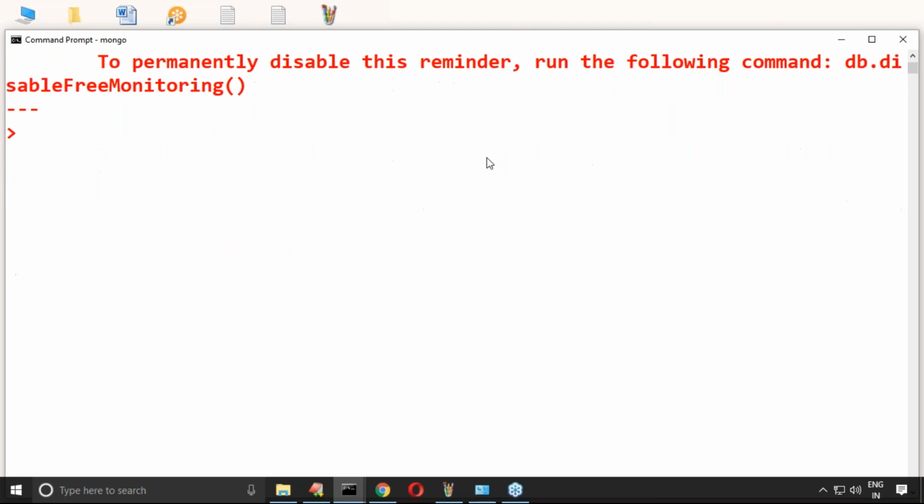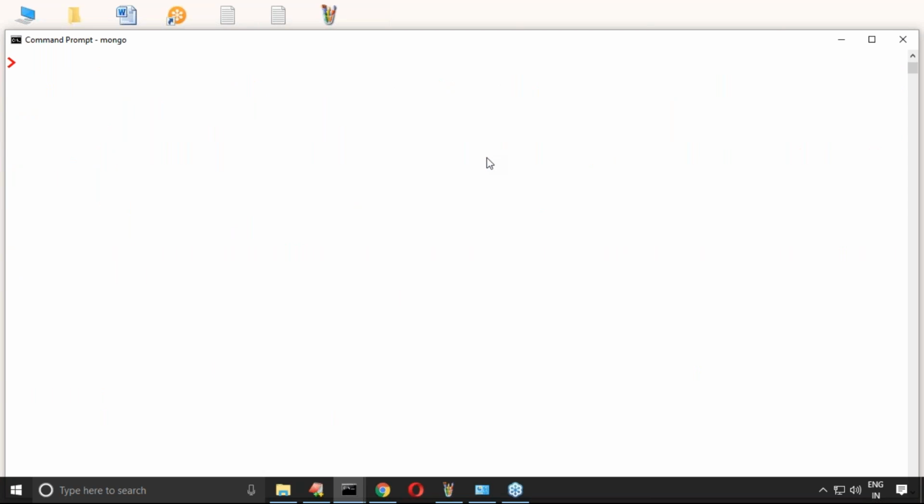Let me use the native shell. This is the native shell. Over this shell we can use GUI apps also, no problem. Can you please tell any two GUI apps which are built over the Mongo shell?